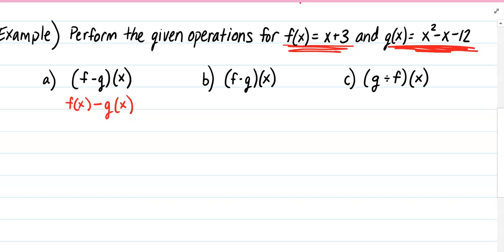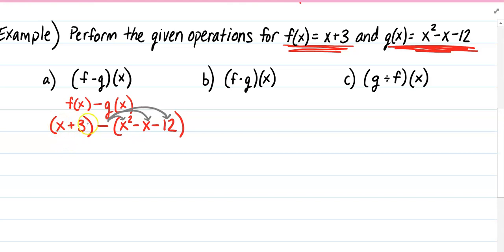And so that's exactly what I'll do. I'll take f of x, I'm going to put it in parentheses to make sure I remember to use the entire function when it's subtracting. So I'm going to do the entire x plus 3, and then I'm going to subtract the entire g of x, so the entire x squared minus x minus 12. And for subtraction, that's really important because when we subtract, that means we have to subtract everything that comes after it, which means I have to distribute that subtraction. So I'm not just subtracting the first term, I'm subtracting the two terms after it also.